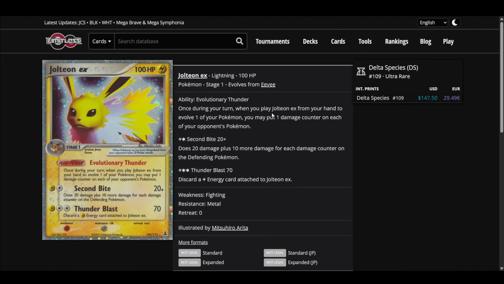But anyways, let's move on to the next card here, which is Jolteon EX. This one is again an EX. It has 100 HP, 2 prize, a Stage 1, evolves from Eevee. Its ability, Evolution Thunder, I think is the interesting part about it. So once during your turn, when you play Jolteon EX from your hand to evolve one of your Pokemon, you may put one damage counter on each of your opponent's Pokemon.